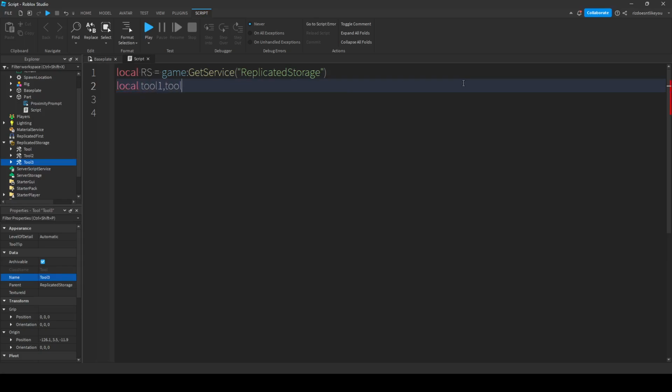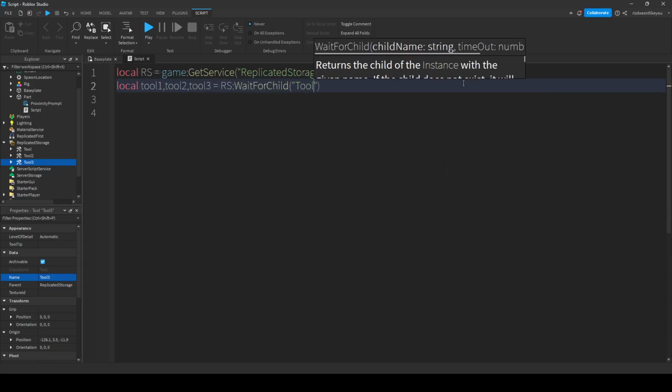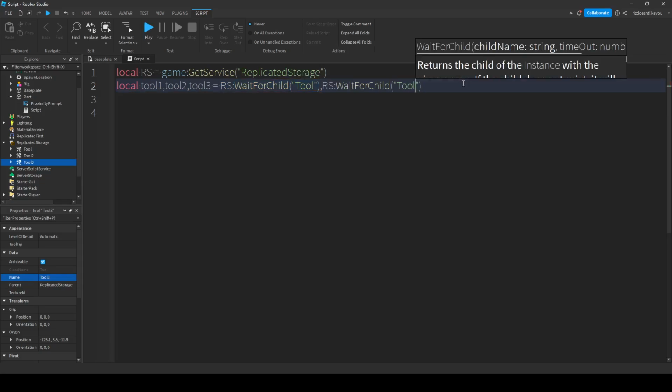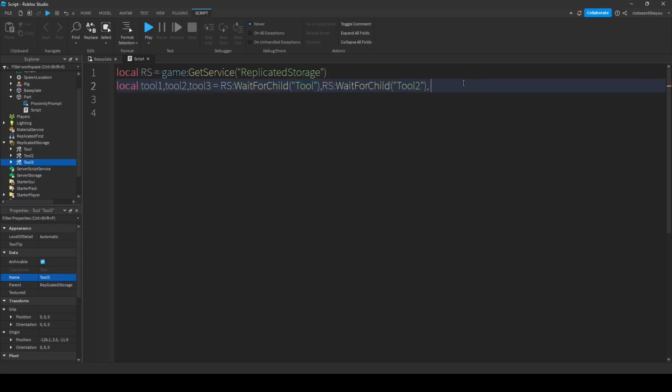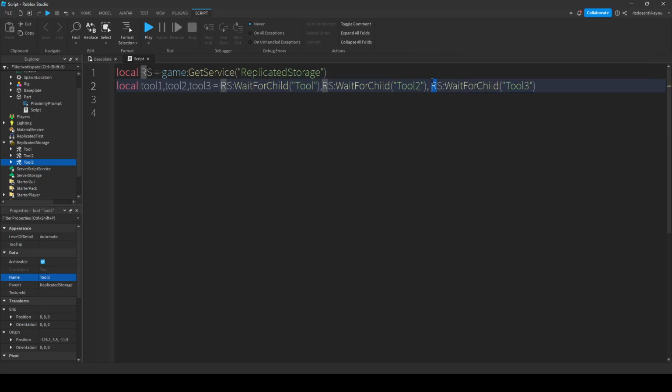Tool 1, tool 2, tool 3 equals RS:WaitForChild tool. I just copy this. Tool 3. Now what I like to do is to separate these by a space. Looks cooler. And let's get a proximity prompt.